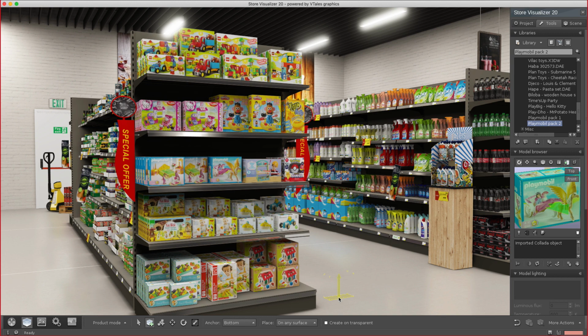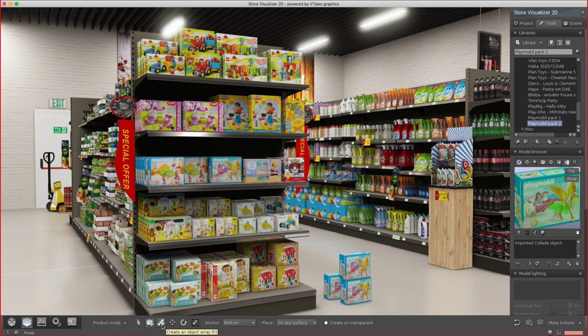So I'm going to spin on my Mac mouse, I'm going to rotate, and now we can see that green side of the arrow. Remember, that was the front side I defined. So if I click on that, that model will now be placed in a single instance. And then I can come in here and I can place it again and again and again, right? I can even place it on top like so.